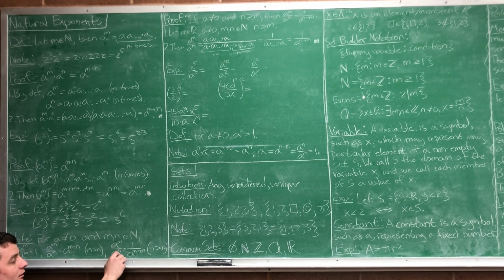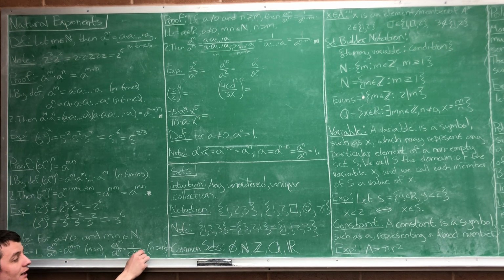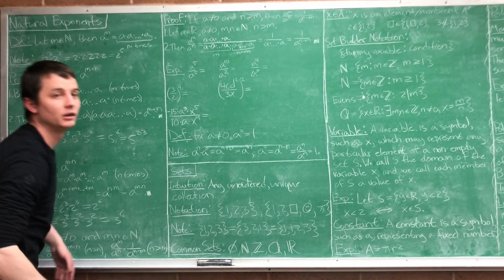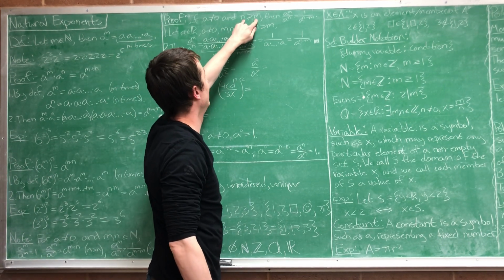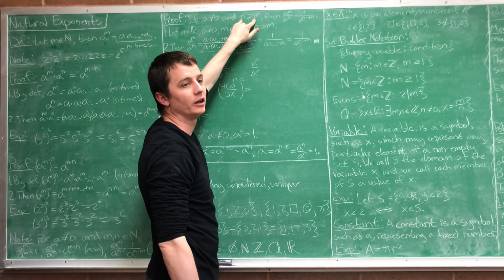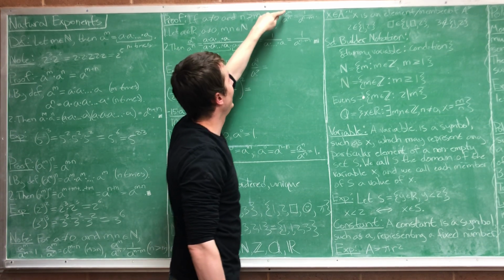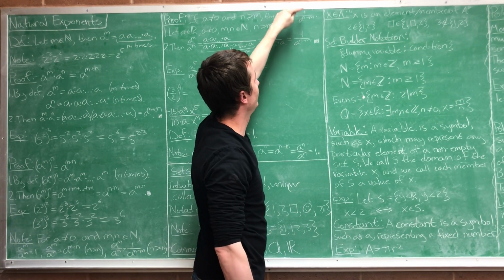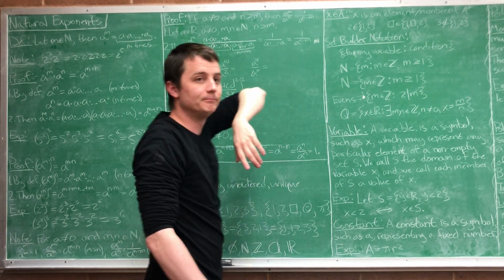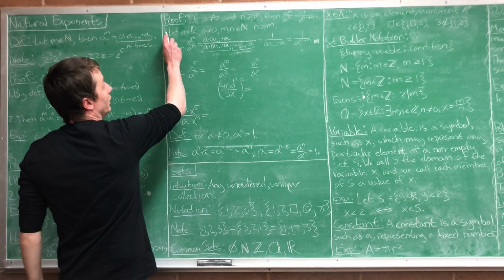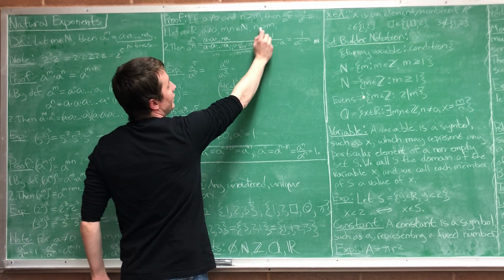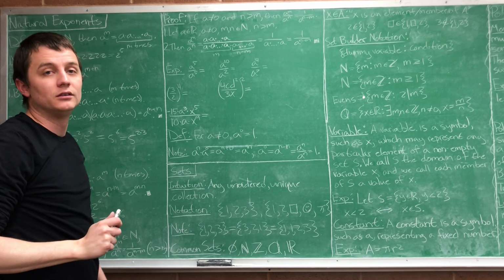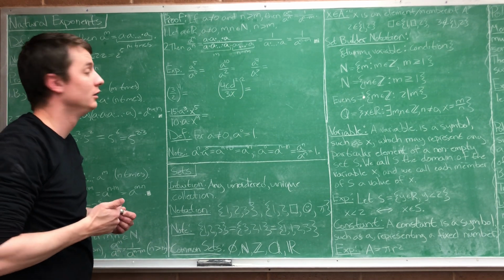That is, a to the m over a to the n is equal to 1 over a to the n minus m, as long as n is a number bigger than m. Good? Alright, so that's what we're going to prove. So if a is not equal to 0, and n is a natural number greater than m, we're assuming a is a real number and n and m are natural numbers, then a to the m over a to the n is equal to 1 over a to the n minus m. That's what I'm going to prove. Okay, 1. Let a be any real number where a is not equal to 0, and let m and n be natural numbers where n is greater than m. Good so far? Mm-hmm. Okay.